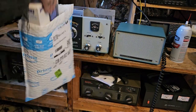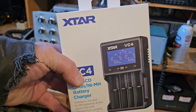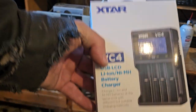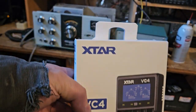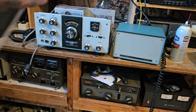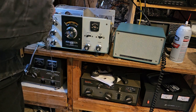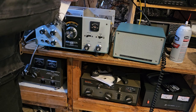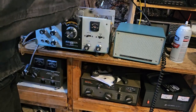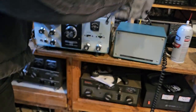So I got this battery charger. They're supposed to be able to do 18650s and all that other kind of stuff, and it is like $17 or $18. So let's go ahead and open this up and see what we get. It comes in a little gimmicky plasticky cloth bag. Cool.